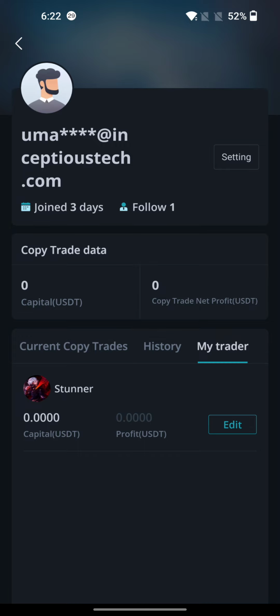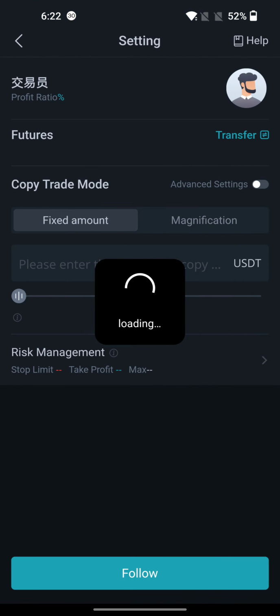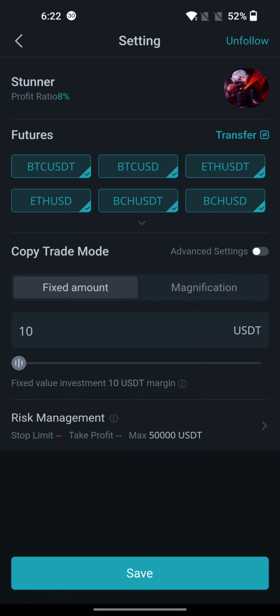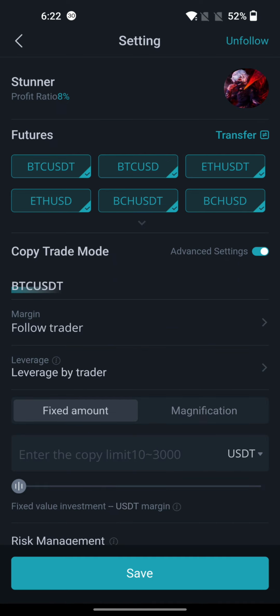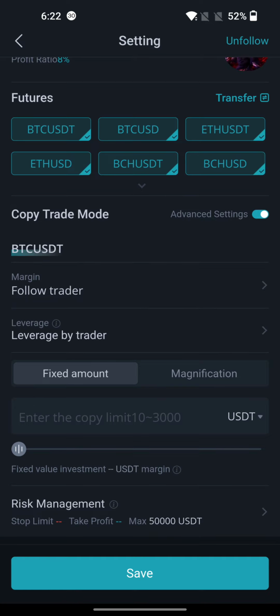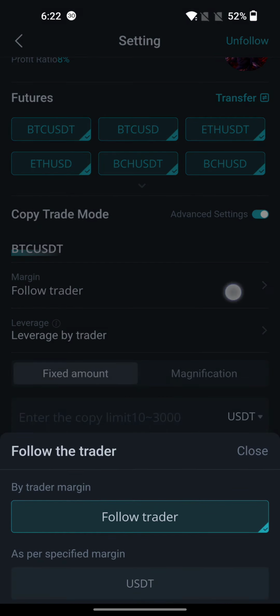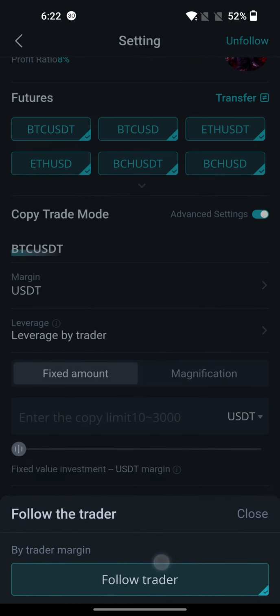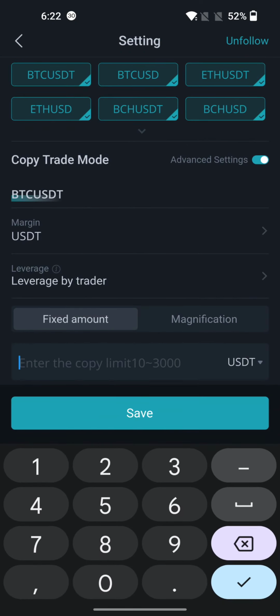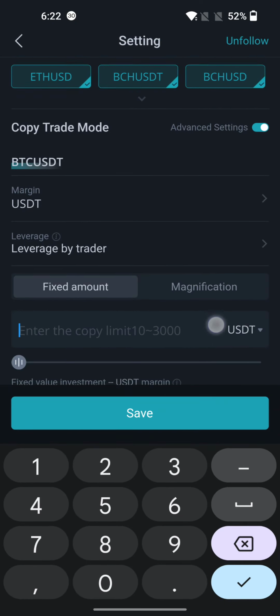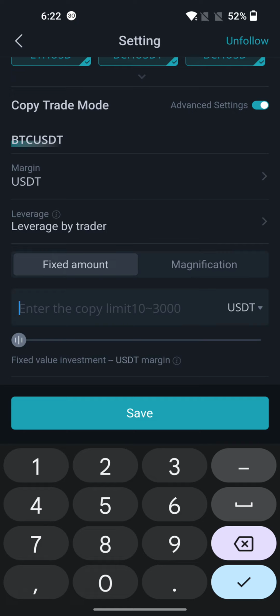But if you want to go into a bit more detail, you can always go for advanced settings, and then you can set margin like that, and select the amount per currency as you want.